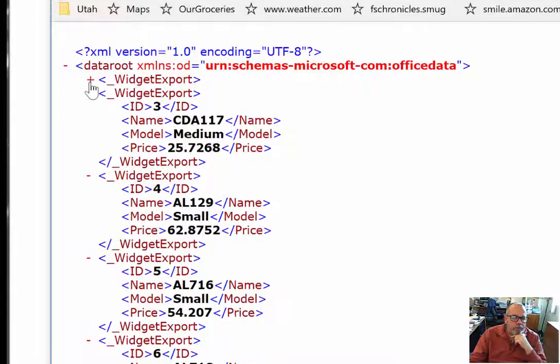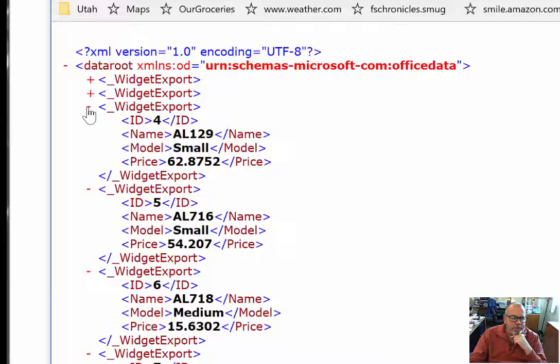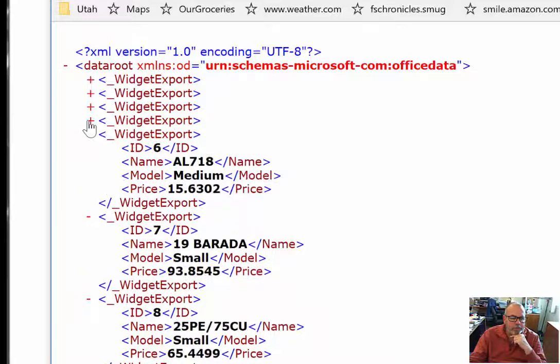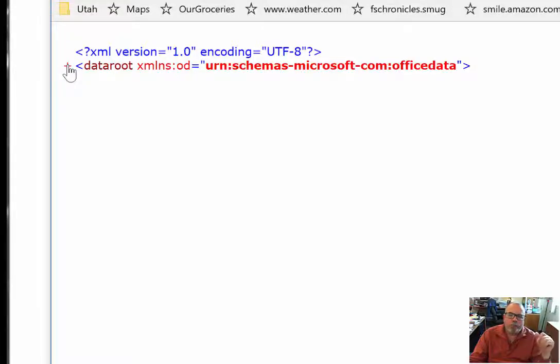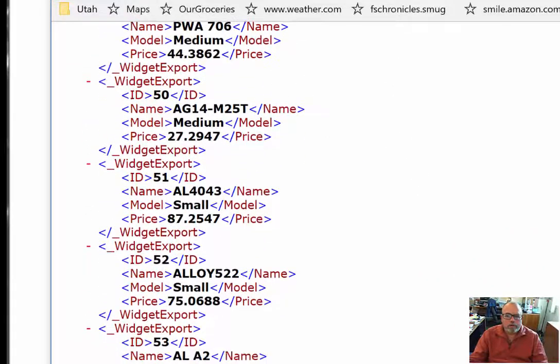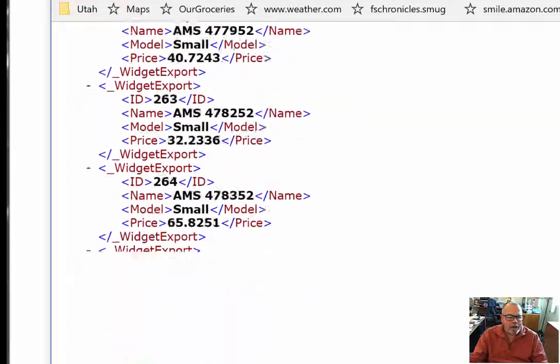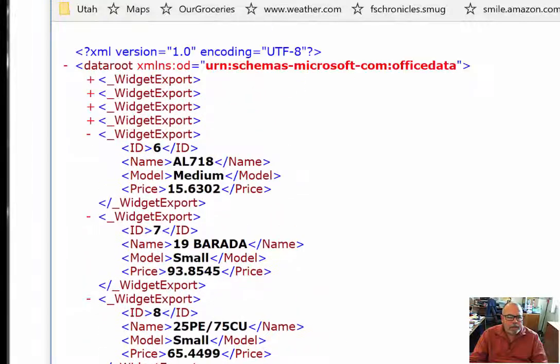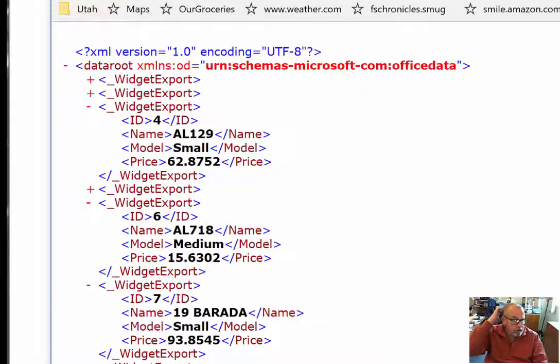When you open it up in your browser, you can actually click on these tags to collapse them if you want to just concentrate on parts of the data. And if I close this whole thing, I'll collapse all the data set completely. So that's what an XML file looks like. They go on and on and on, and they're popular these days because our ability to communicate and send files around has gotten a lot better than it used to be. So let's see how we import one of these things into Excel.